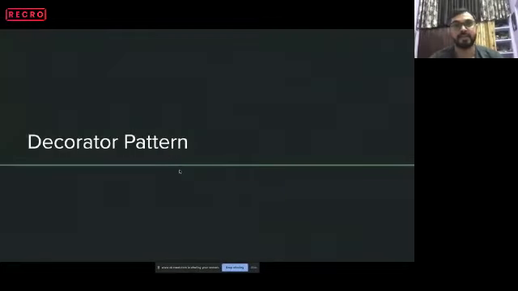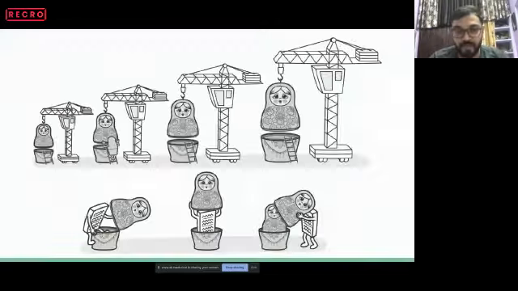Now let's talk about the decorator pattern. As I said, it is just an extension of it. In decorator patterns, everything is the same. You can consider an example of a Russian doll, right? Everything looks similar.